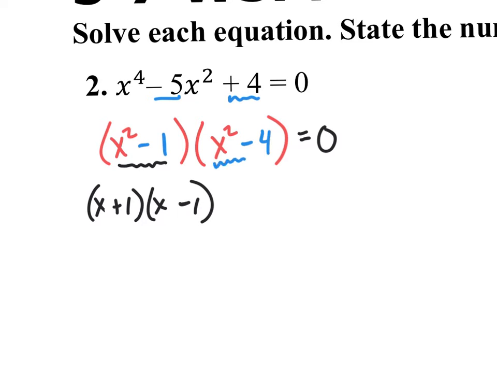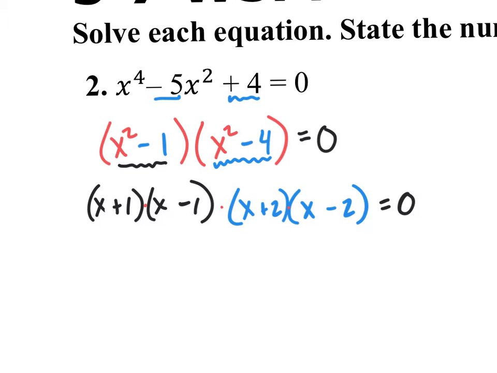And this one over here, x squared minus 4, same concept, you could factor it further. What times what is negative 4, that if you combine together is the middle term, which there is no middle term, which is 0? So it'd be a plus 2 minus 2. And of course, all of this is still set equal to 0. So what you really have here is this binomial times that binomial times that binomial times that binomial equals 0.